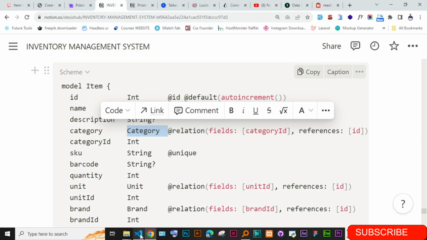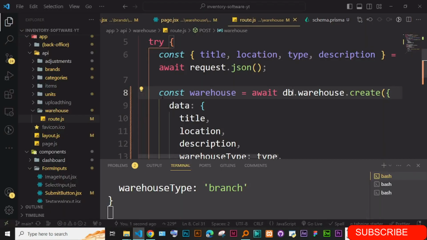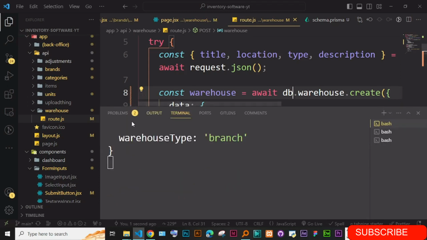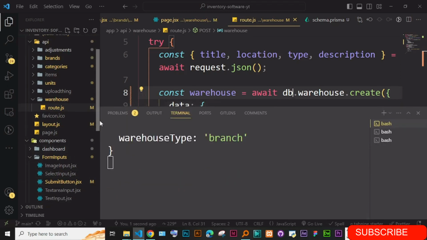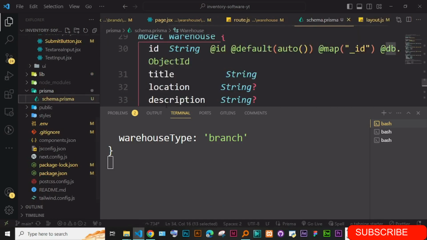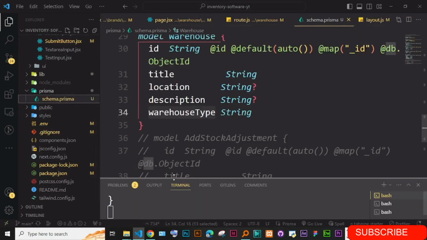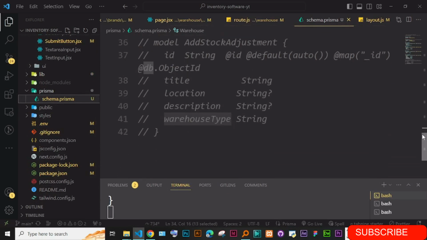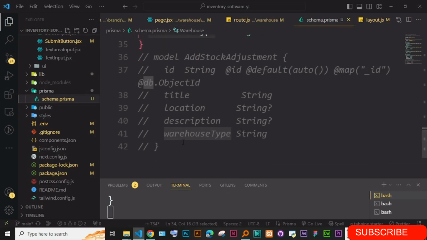To understand this, let's first create the adjustments. Maybe we can just pick some concepts there. So I'm just going to go to our schema, and this time I'm going to add more things. First of all, let's add this adjustment.